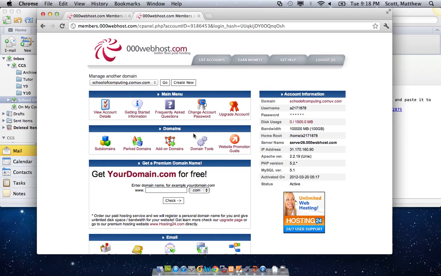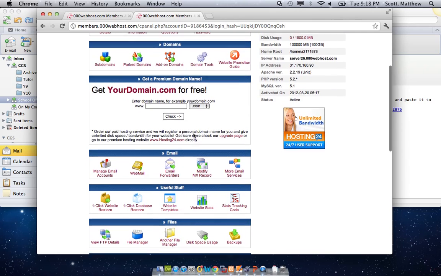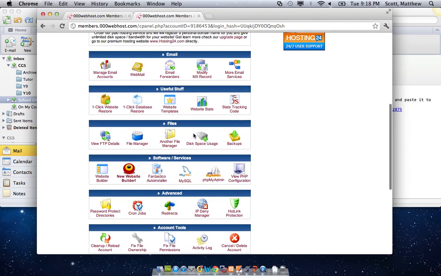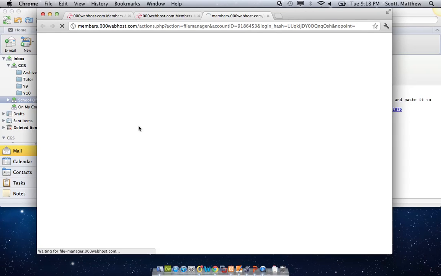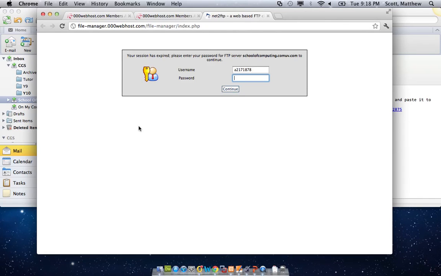chapter. So within here, if I wish to look at the files, I can click on the file manager within my website, and in here it's asking me to enter my password, which I should assume is the one I entered earlier.